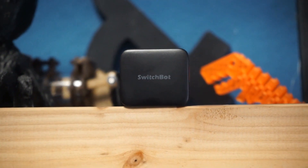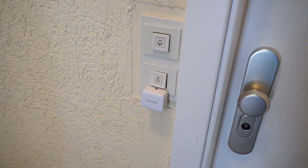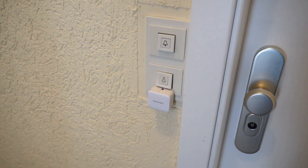In my case, I used it to control the hallway light, because there is also a button there but it cannot be easily automated, and it was possible for me to do it without major modifications. So in the end, it presses the light switch and that turns on the hallway light. I did the same with our front door because there too the problem is that you can't easily tap into it, and a SwitchBot is therefore a super affordable way to implement the whole thing automatically.